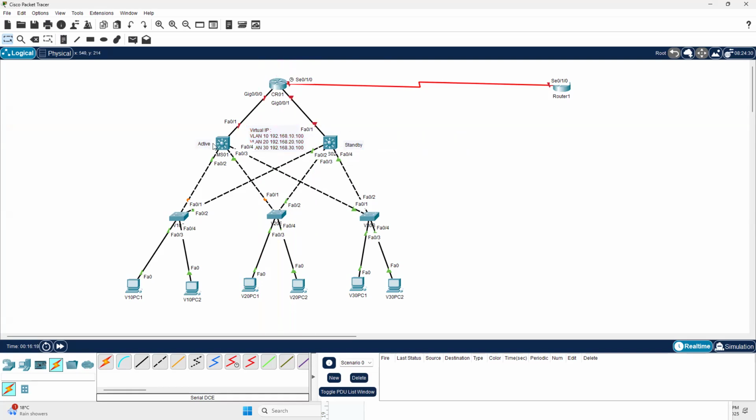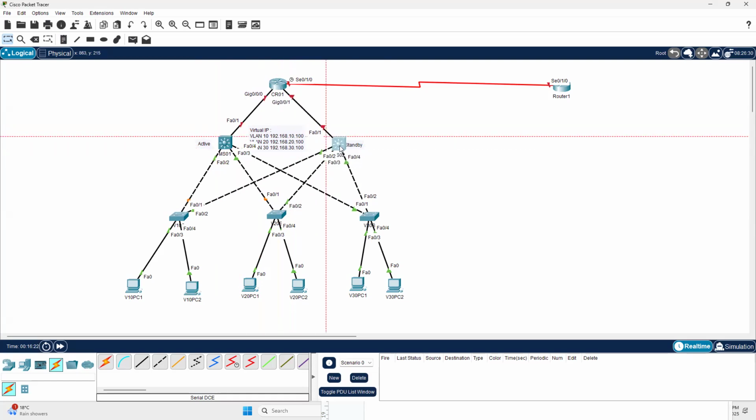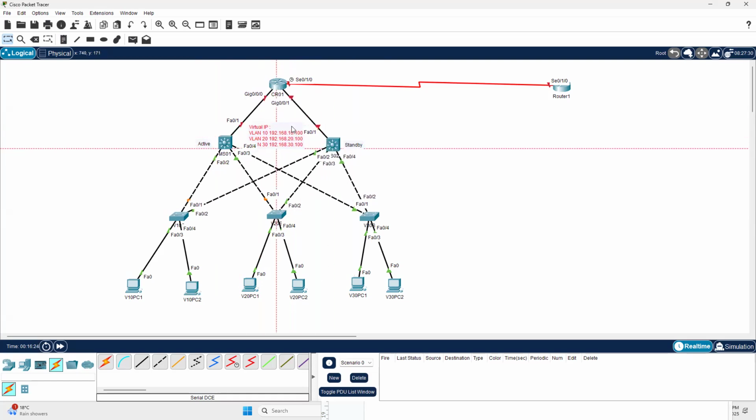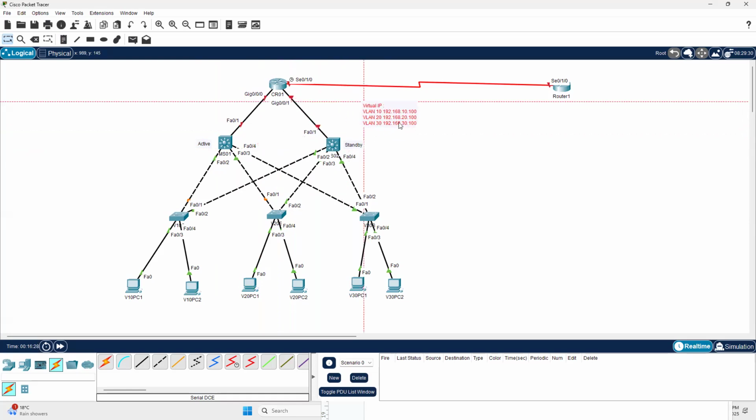Okay, so I'll save it just to properly see it. I'll do it like this, right? Not necessarily I have to place it here. I'll just keep it here, right? Since you guys know what I'm talking about. And for VLANs, we have to give separate IPs. We'll do those configurations later, right?